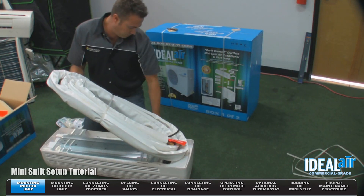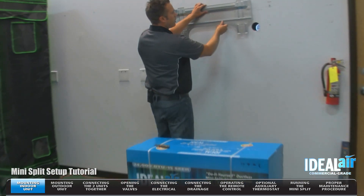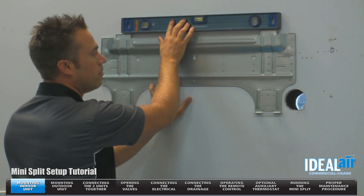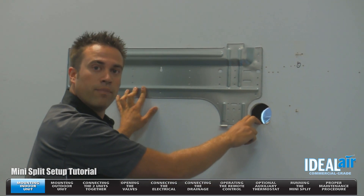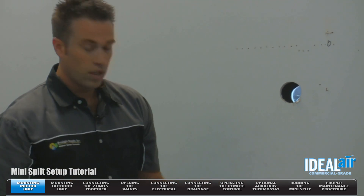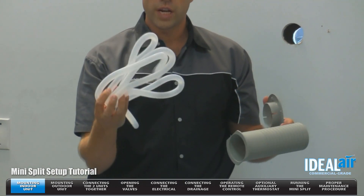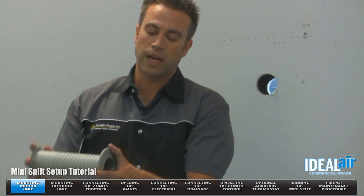You're just going to grab a hold of it and place the wall bracket like so. It's very important that you make sure the unit is level when installed. Then you're going to drill a three and one quarter inch hole through your wall to the outside. The unit comes with a sleeve that's going to go inside the wall. This would be your drain kit — this goes to the inside of the wall and this mounts to the outside.